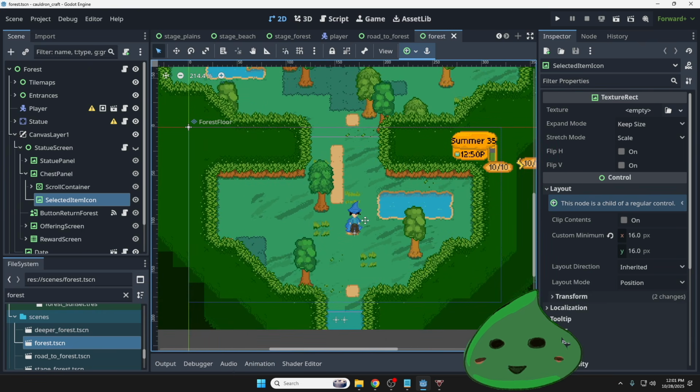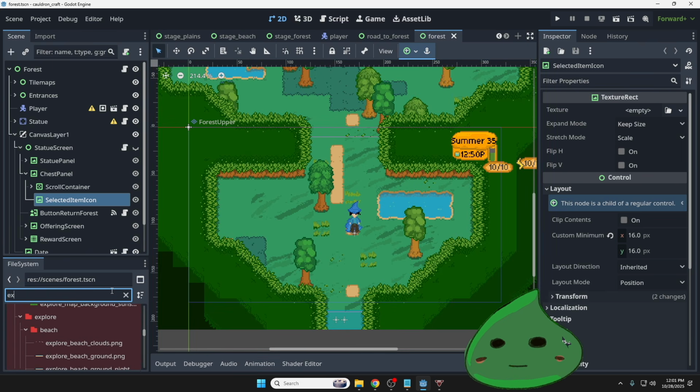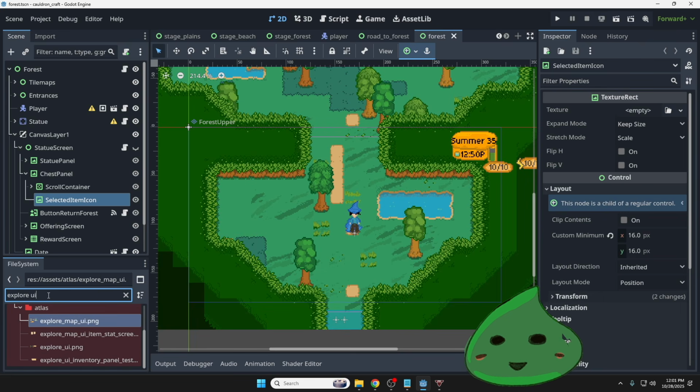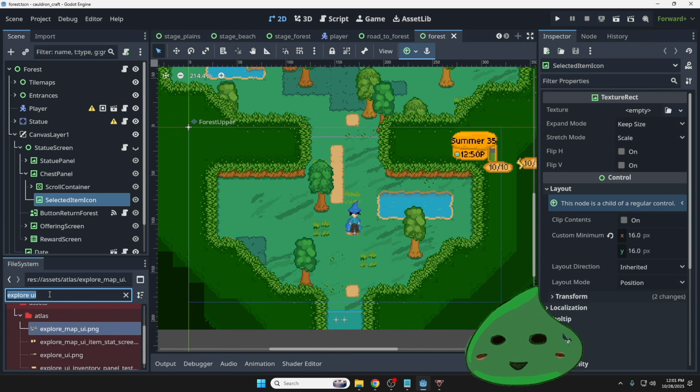Another super handy dandy thing you can do with this is if you're trying to make an update to some asset that you have, then it's really easy to just type in the name of the asset and drag and drop so that you overwrite whatever you have in an instant without having to look through whatever asset file directory system that you have. It's just you type the name in, you drag and drop, and you're good to go.